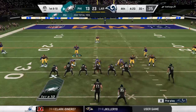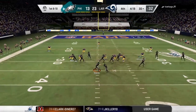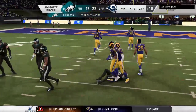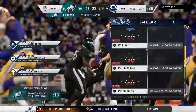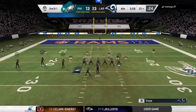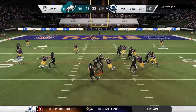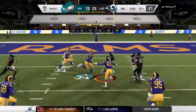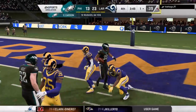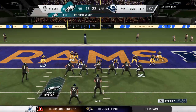So the big play has them all the way down to the 30 now for 1st and 10. They'll run on 1st down. It's Carson. Give him 9 on the carry that time, and they're set up with a 2nd and 1. The previous run, good for 9. Here's 2nd and a yard. They run again with Carson. And an alley to run, he's brought down after a very nice gain. That one a gain of 20 and a first down.